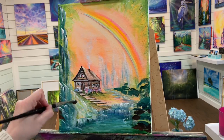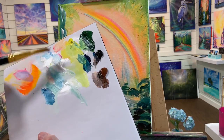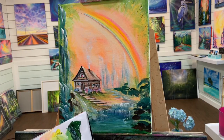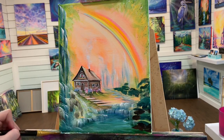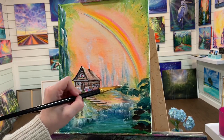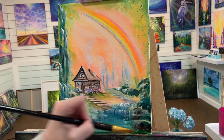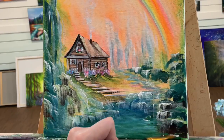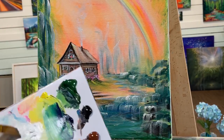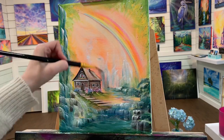I've got an angle brush I want to demonstrate — it's really beneficial and useful for painting waterfalls, and also great for buildings and structures. Using blue, green, white, and a little burnt sienna for earthiness and rocks, I just pull and curve over — you can create waterfalls so quickly with this brush. You have to do this lightly and gently with all those little lines and streaks so you can see what's underneath, which makes it look more like water and gives it a 3D appearance.